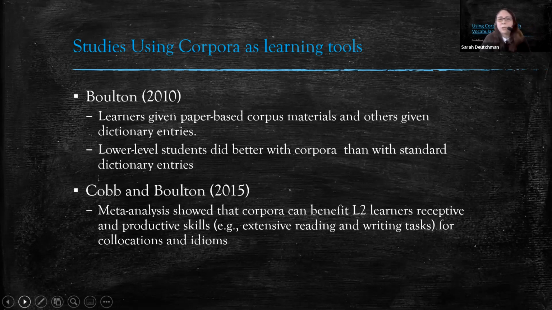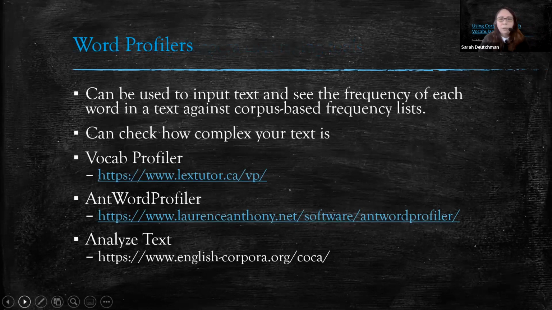And Cobb and Bolton did a meta analysis going over these studies using Corpora. And mostly they found that it does help L2 learners' receptive and productive skills, especially with collocations and idioms. Most of the studies so far have been on collocations as well. Okay. Another tool you can use that's based on Corpora is word profilers. So you can just pretty much input text and you can see the word level, especially with the analyze text function on englishcorpora.org.